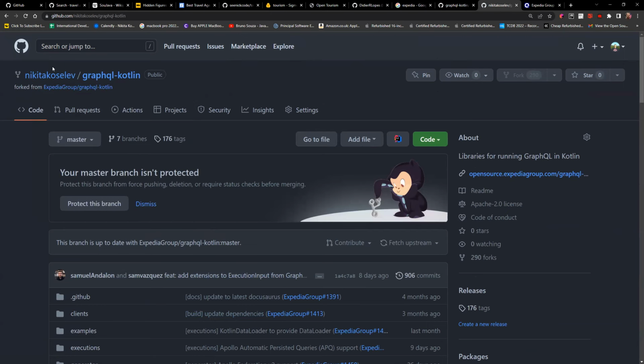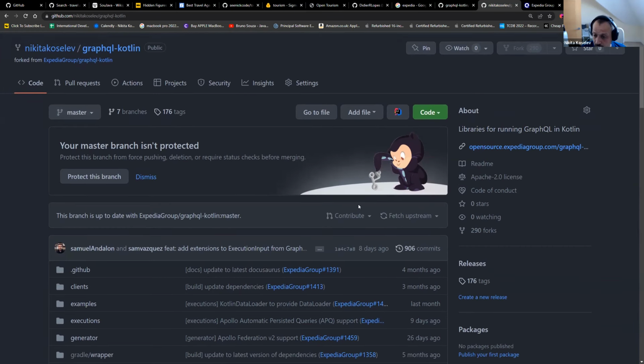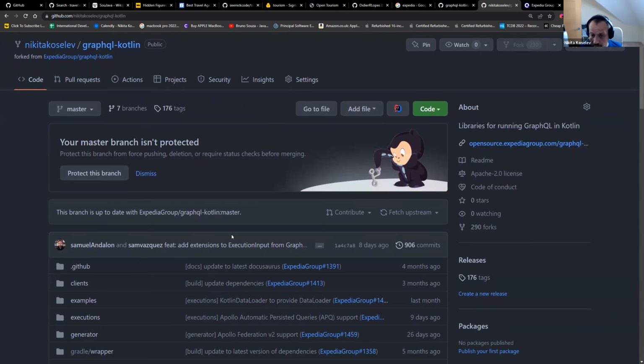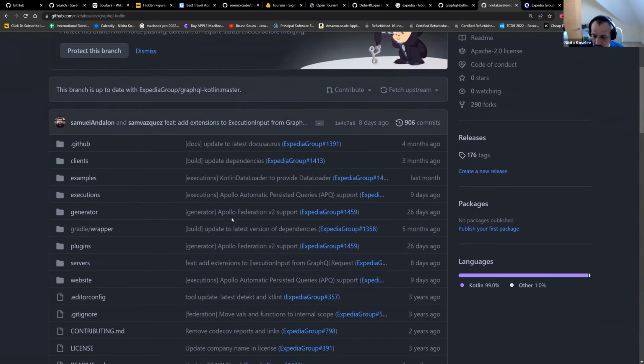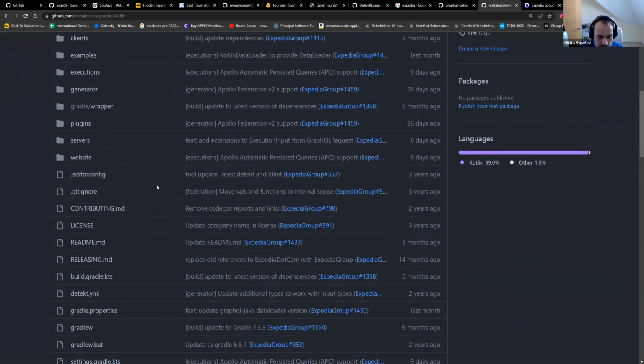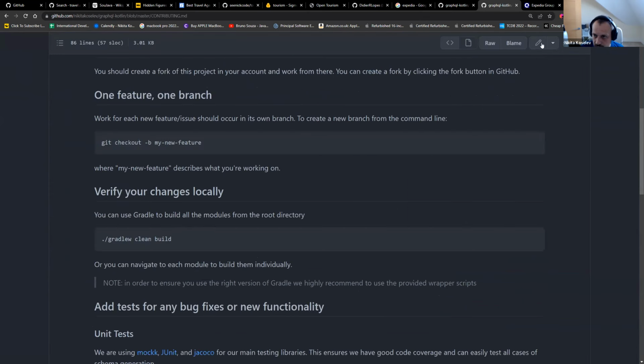So now I'm not afraid of damaging anything. Actually, I shouldn't have been afraid, but now it's more comfortable for me. Now I can do whatever. It's like a full-blown repository with a license on it, so it's open source, so I can modify it. So now if I go to contributing MD, I can change it.